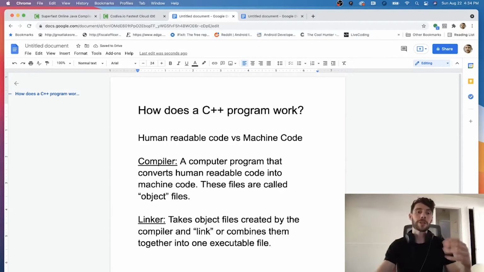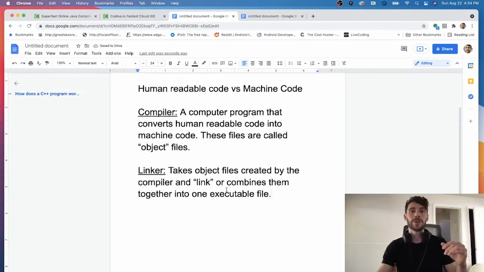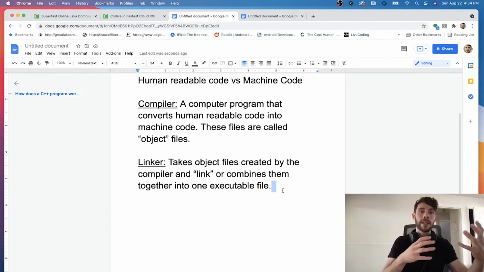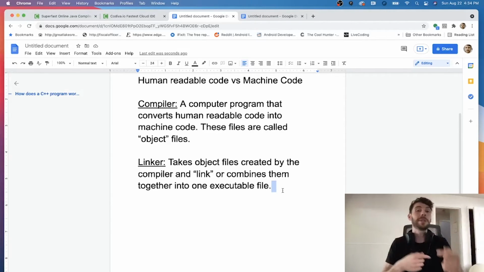The linker takes all of those machine code files that have been created by the compiler and links them together in a meaningful way.